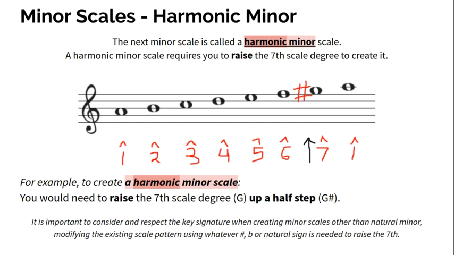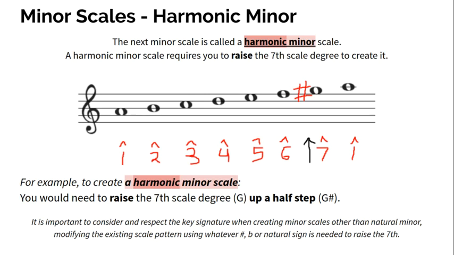A lot of times music that uses the harmonic minor scale is oftentimes associated with exotic scenes or exotic locations in movies and in television, mostly because of the sound of this. The E, F, the G sharp, which is that raised 7th, and the A. So you get this sound. So a lot of people call it the Egyptian scale. It has that kind of exotic quality to it that seems to evoke that part of the world.